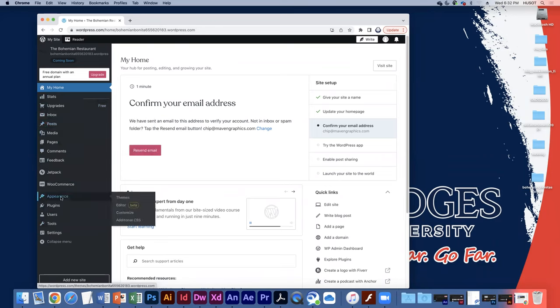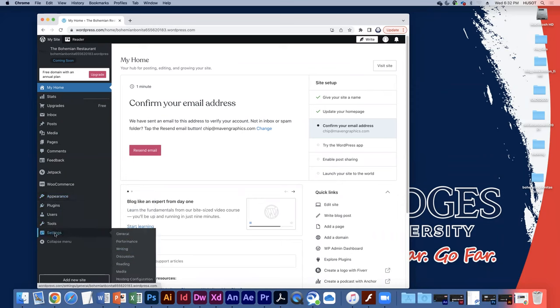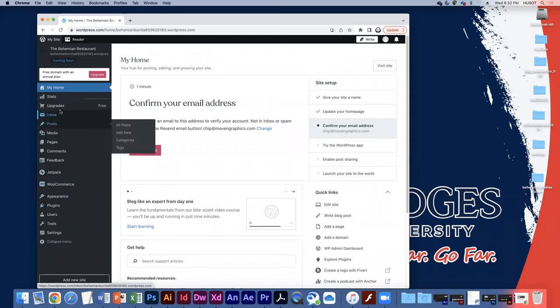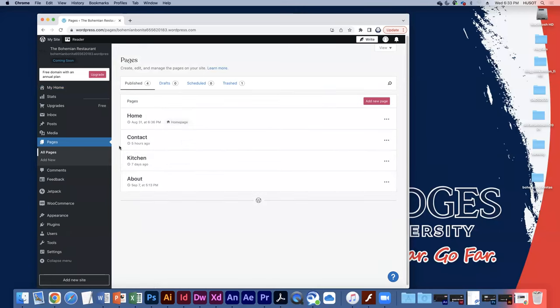And remember, down here is where the appearance can be adjusted. Down here is where the general settings are set up for your site, some of that metadata behind the scenes. Remember, the pages tab is where we start adding pages beyond the home page, which is the standard starting page when you select the theme and start building a website, your landing page, your splash page, your index.html page, home page, whatever you want to call it. And you're going to notice that there's a Jetpack area and a plugin area. We're going to talk about those as we start getting into our designs a little bit further so we can take a look at a few things.